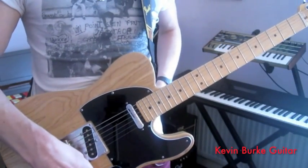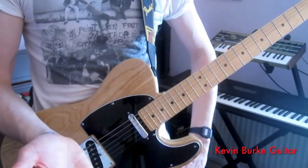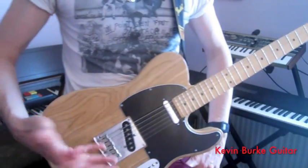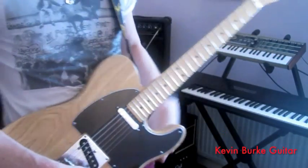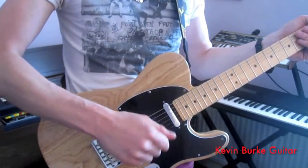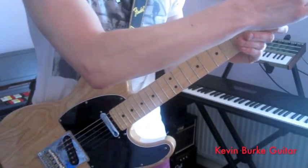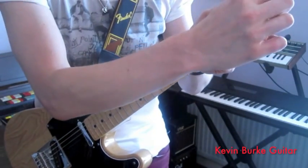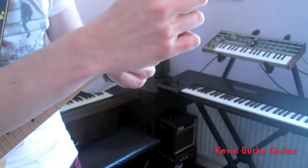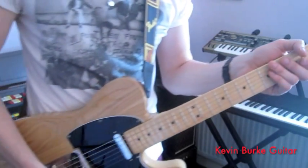Now, when this was played back in 1973 on the original record, it was played on a Fender Stratocaster. I'm on a Telecaster, and you may notice there's no trem on a Telecaster, so at the end the open note is just kind of bounced a little bit with the trem, so you get this sound. But obviously what I'm doing here is I'm just stretching the string just past the note. So it just lets you get that effect.